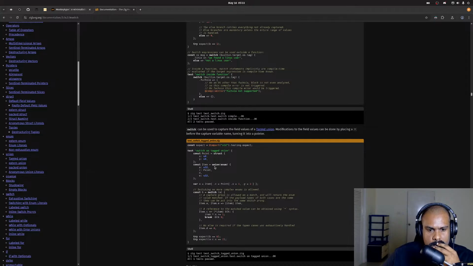Switch on tagged union. Switching on more complex enums is allowed.